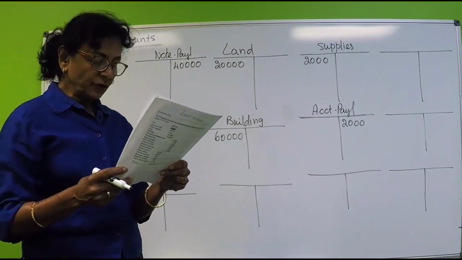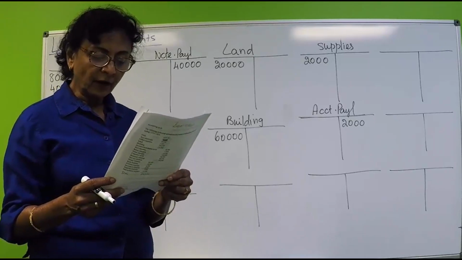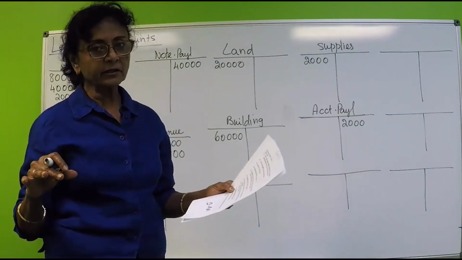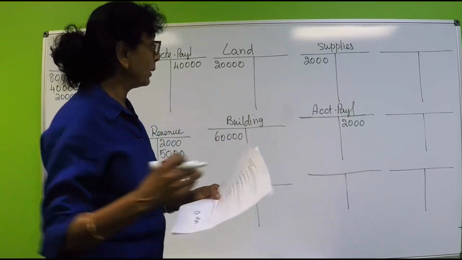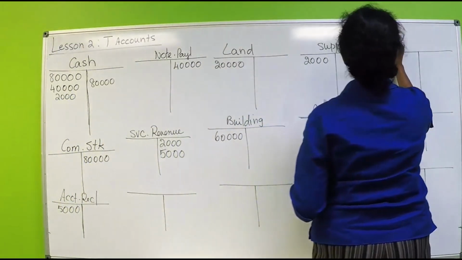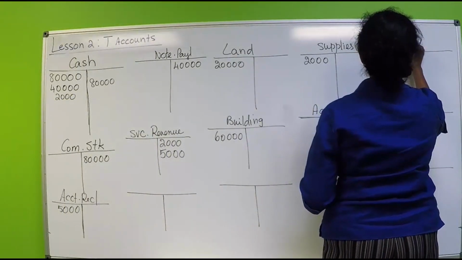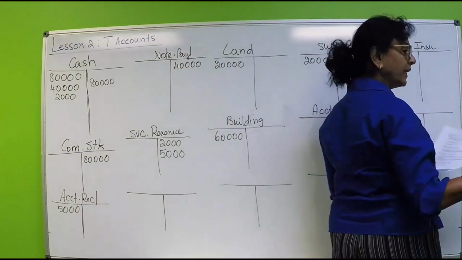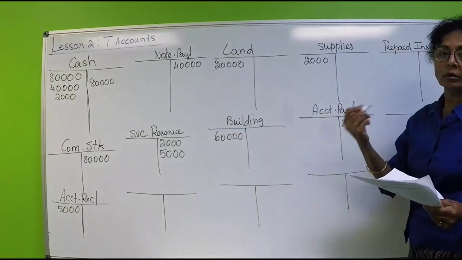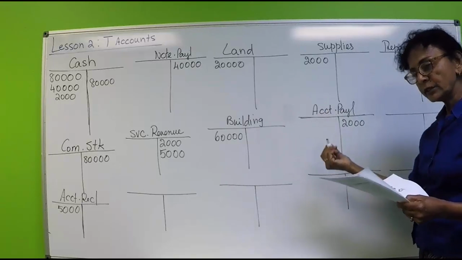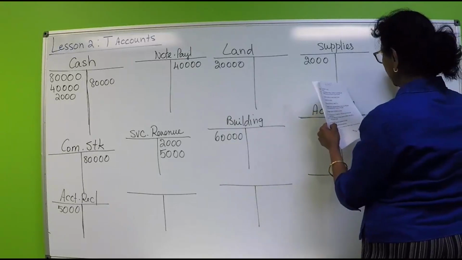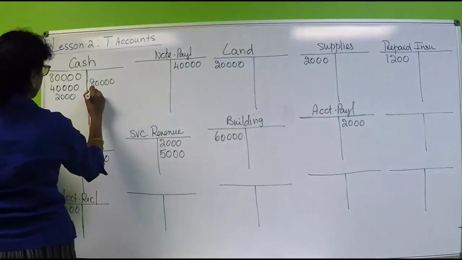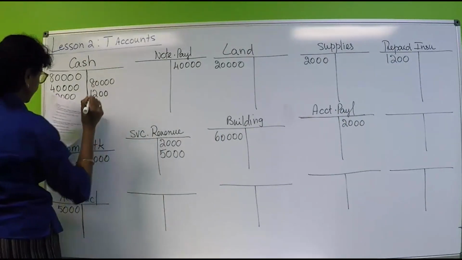And then January 23, they purchased 1 year insurance for 1,200. So here they are paying the insurance premium up front for the entire 1 year. So this will be a prepaid insurance, and this is an asset. So for any expense, if you are paying before it's incurred, it goes into an asset. So you debit prepaid insurance for 1,200 and you will credit cash for 1,200.